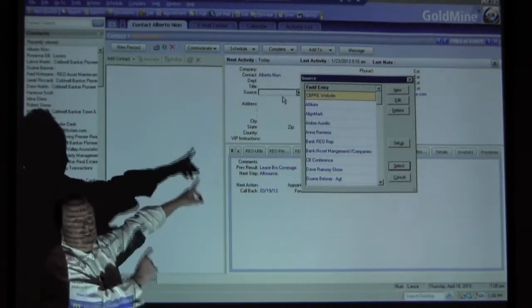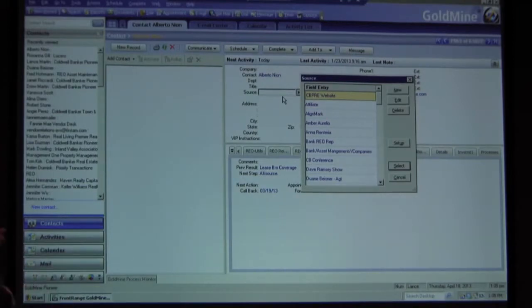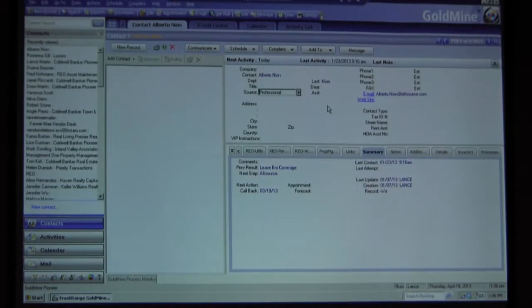What is this? The single most frustrating thing ever. Because for many of you, you don't know what to do with this, and you cannot get away from this. You have to choose something. Depending upon what this person is, there may not be an appropriate selection. I've gone through it 16 times. I just don't know what this person is. If you don't know what they are, find something that's close. If you think it's important and we need to create a new category, then send me an email.